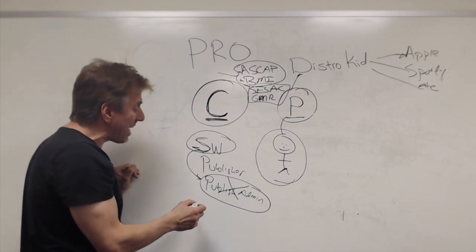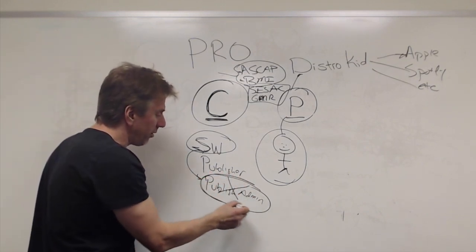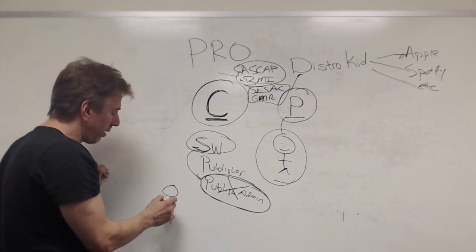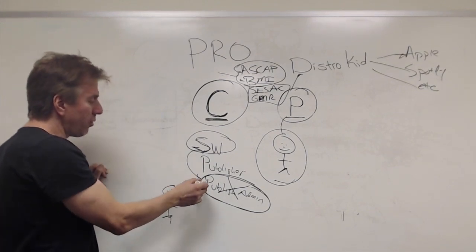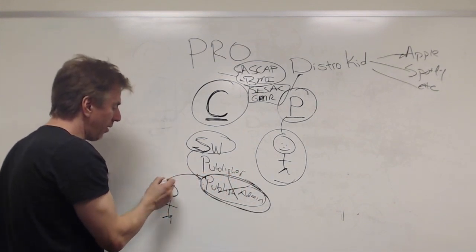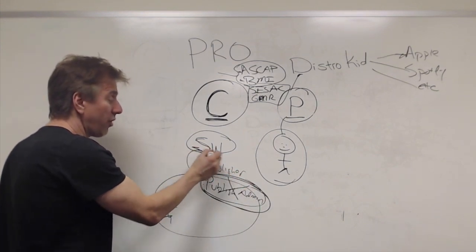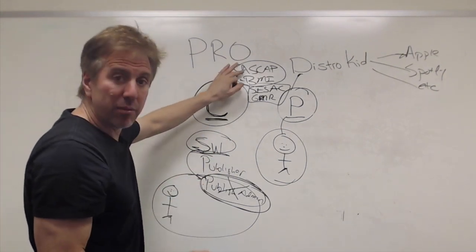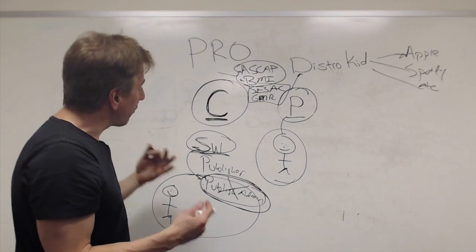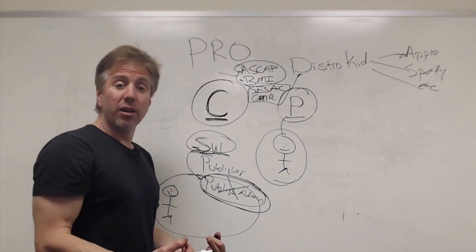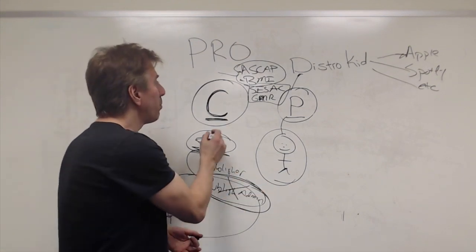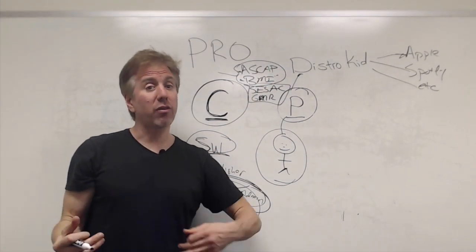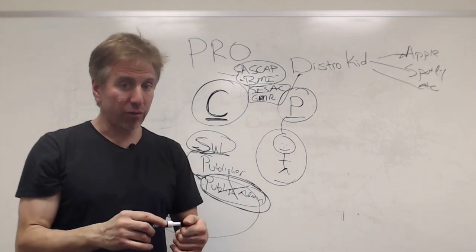Okay, you can create another company that does this. Or you can hire another person to do this for you, right? Now they're your publishing administrator. You're still the songwriter, they're the administrator. So you want to go and affiliate. That means become a member of these organizations. And every song that you write, you want to register with them because it puts it into their databases and it allows them the ability to know it exists, which then gives them the ability to go around the world and try to collect your money.